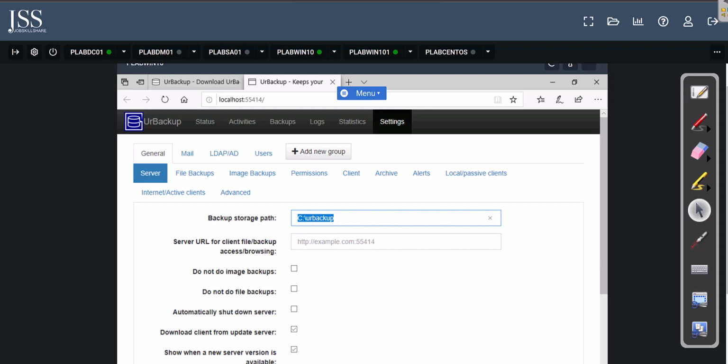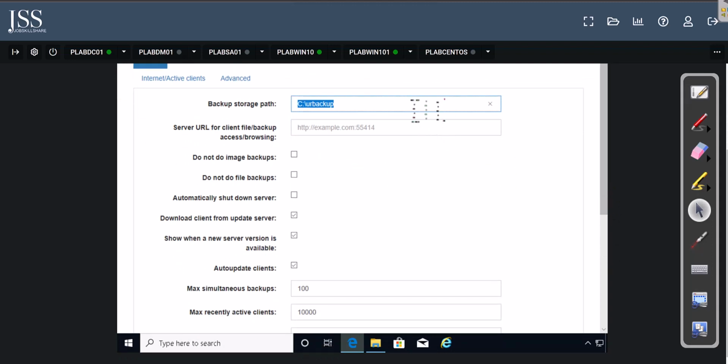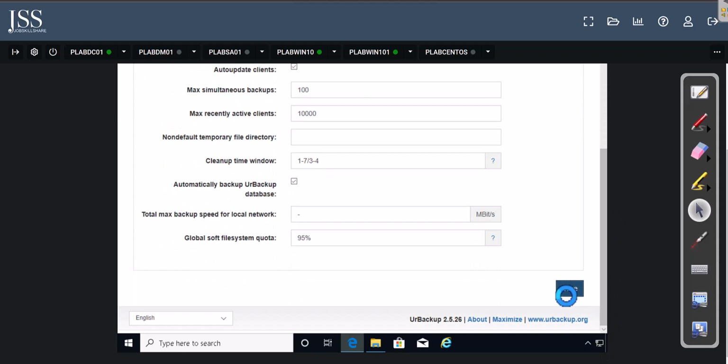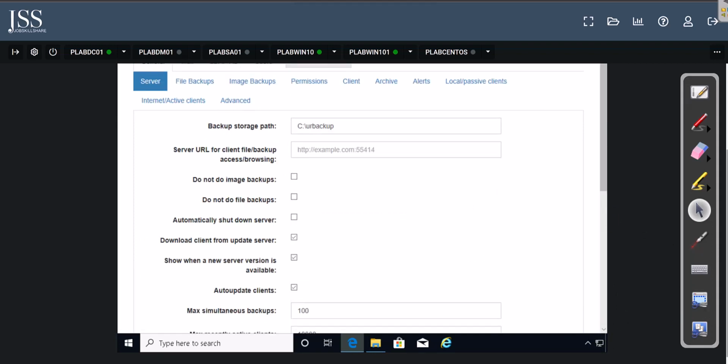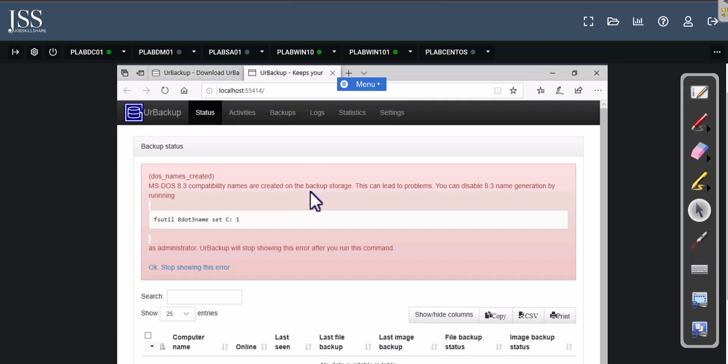So now that we have created the folder, all we've got to do is type a space in here and then go back again, just to see if we can save some changes here on the bottom. So you click on save right here, and when you go back now, go to your backup, you see that message is gone. So after that message is gone, you get a new message.